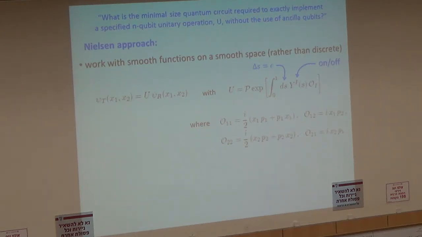There's also this P here. This is like a path-ordered exponential, because the first operator acts on the state on the left, and then at the next ds, the next operator acts on that, and that, and that. And so I'm building up the circuit moving right to left. That's what that path ordering indicates.